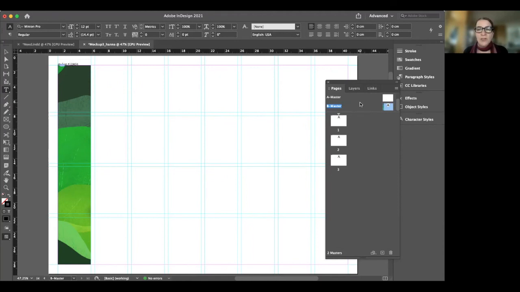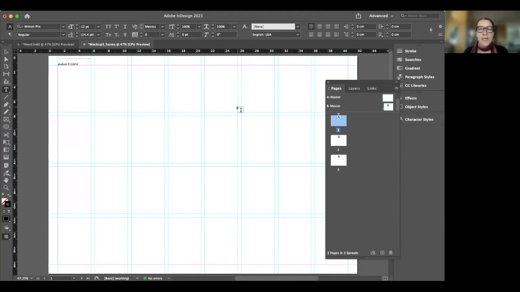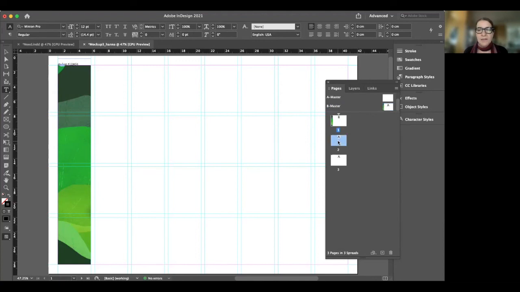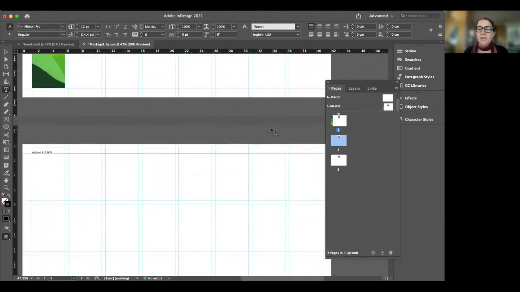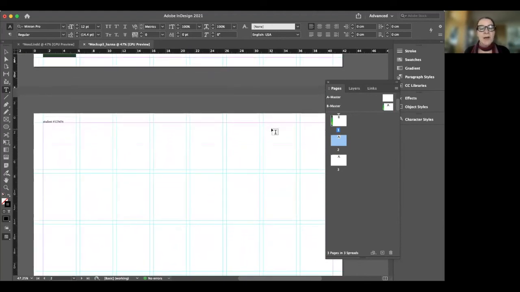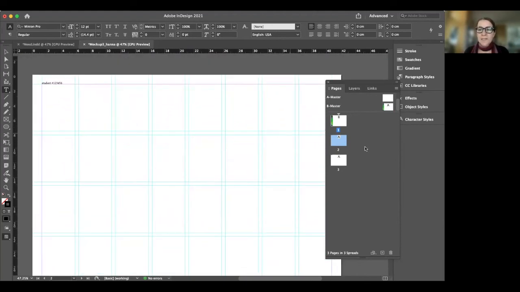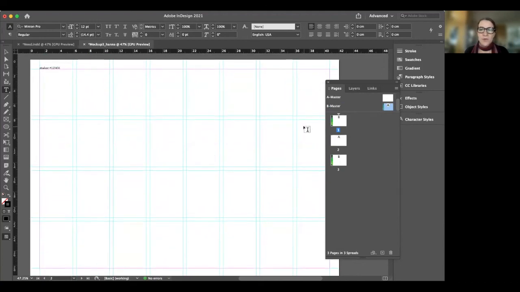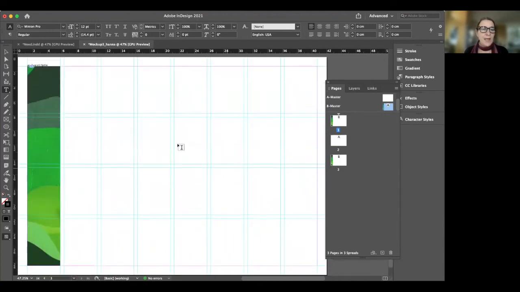Okay, so what I'm going to do is just simply go to my first page and I can assign the B master by simply dragging it on. Okay, my next page, I think I'll leave that with just my student number and my guidelines. And then on my third page, I'll put the B master because I want to actually put another main heading here as well.